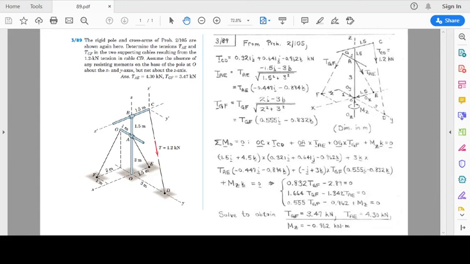Bismillahirrahmanirrahim. Today we are going through the 8th lecture of the series, and we will complete 3D equilibrium today. We will just solve one last problem on the topic, and that will complete our 3D equilibrium topic.